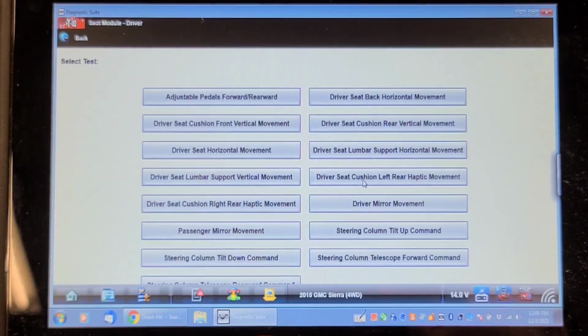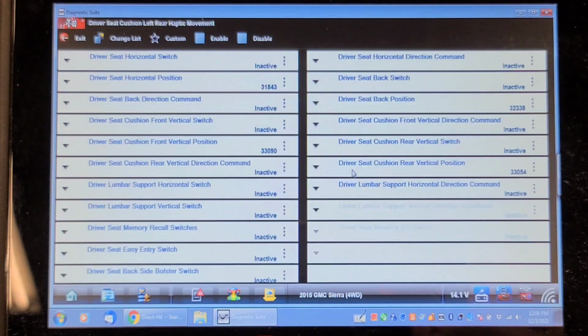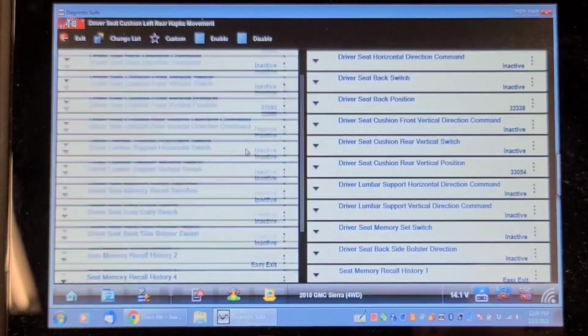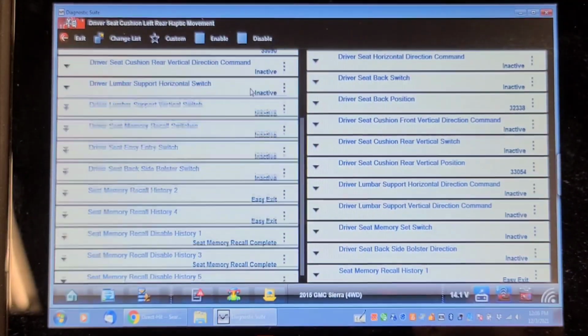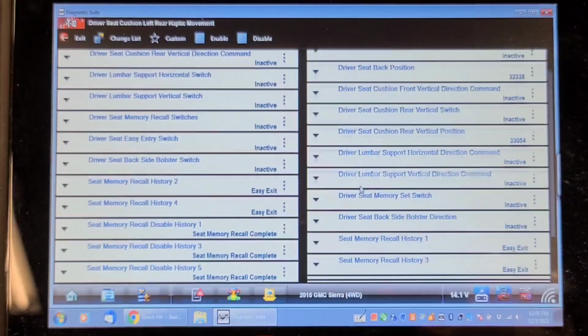Driver's seat left rear, that's when it was, left rear haptic movement. Let's try commanding that on. See if that generates. I don't see that there's any data related to that. Driver seat back position, horizontal position.